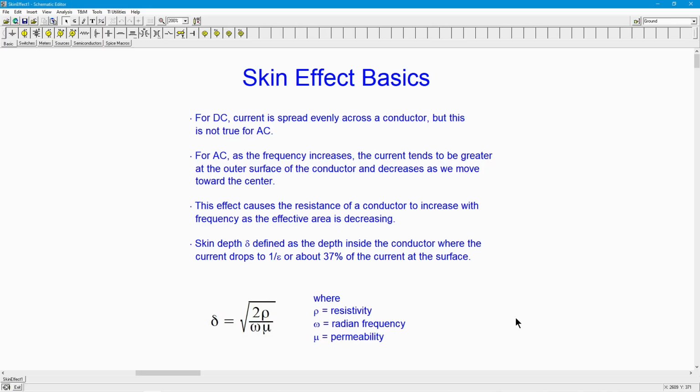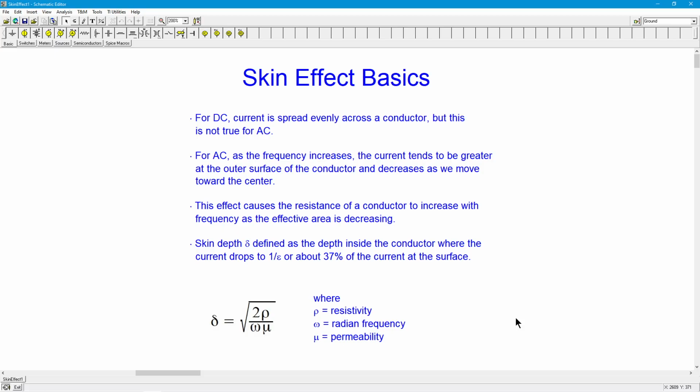The way of thinking about this is to think in terms of that equation I brought up, rho L over A. As the frequency goes up, the current tends to go out toward the surface, hollowing out the center. What you're really saying is the effective cross-sectional area is decreasing as that happens. So if your area is getting smaller, that means the resistance has to go up, right? So we see these things going in tandem. In other words, we see the frequency going up, at the same time we see the resistance going up.